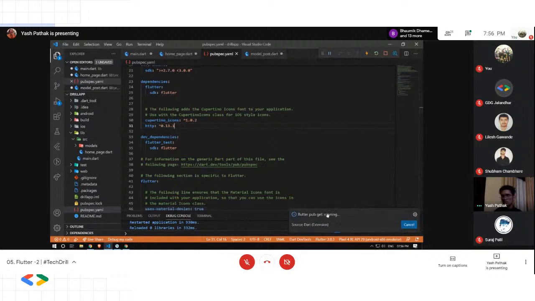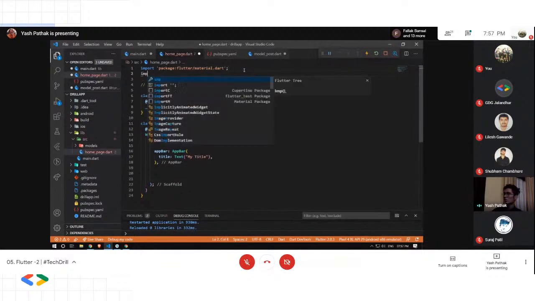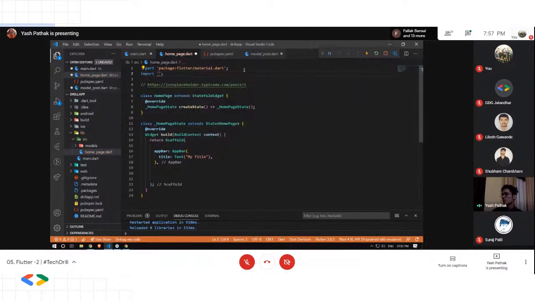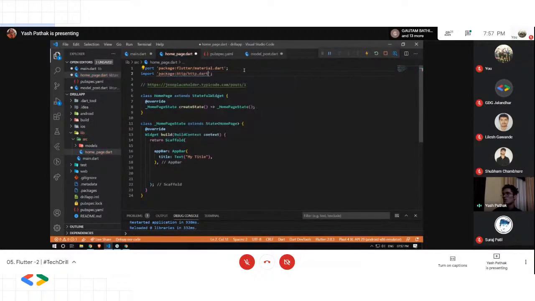It's going to run flutter pub get for me. Now I'll go inside my home page and import this http.dart. Like in Python, you can import something with an as keyword, so I will type as http.